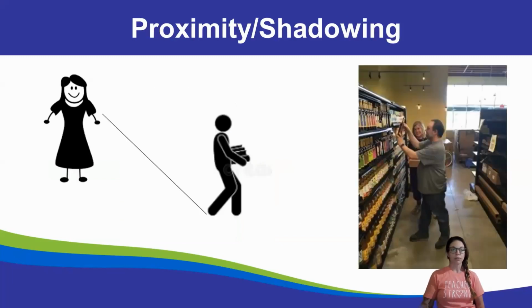Proximity or shadowing. This is still in the continuum and the least restrictive side of the hierarchy. Proximity refers to the distance between the job coach and the employee. It can also refer to the distance between the employee and the cue in the environment. Job coaches want to decrease proximity as a student learns a job so that there is no reliance on the job coach. Shadowing refers to the job coach being near enough to intervene only when needed. Support is still close by.